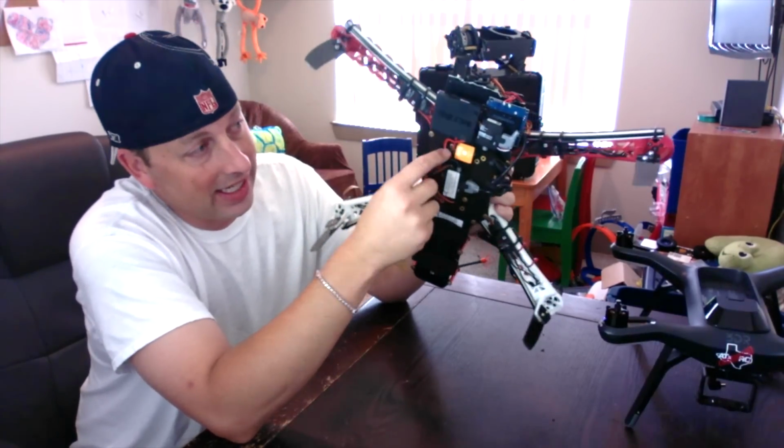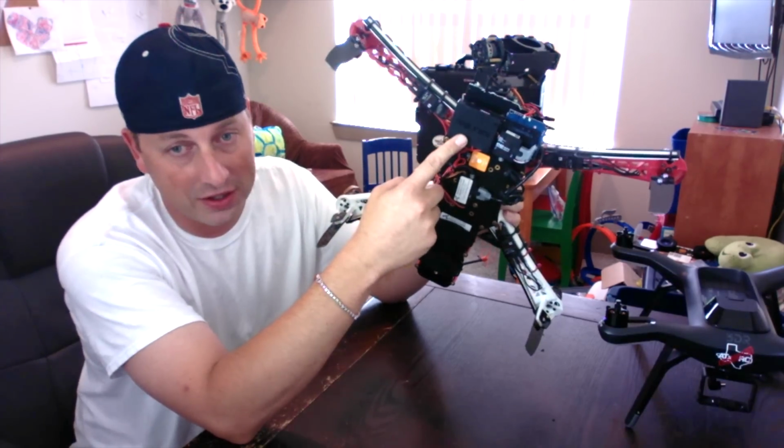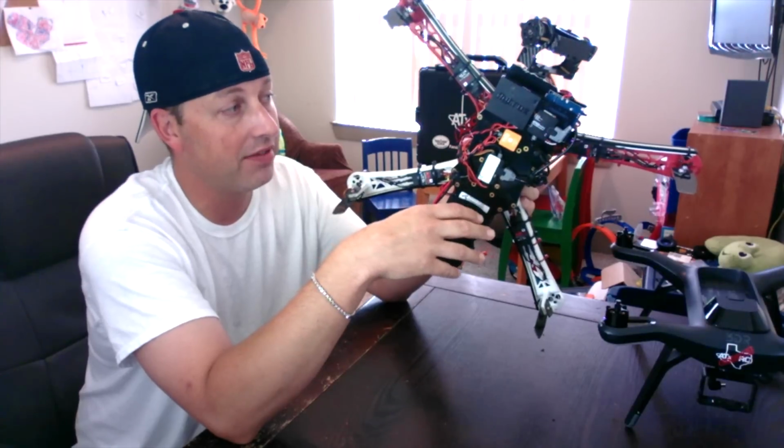The power, it gets power and reads the voltage from the voltage source. So it's assumed that in the Solo unit, wherever it plugs into is going to have some sort of voltage coming in, obviously to power it. And it'll also read that voltage and give you a secondary readout.